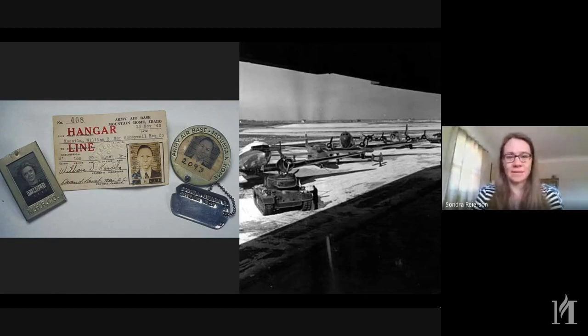And then it's sitting right next to an image of planes getting moved by tanks. And this is actually 1951, so after the war. But Honeywell was a leader in technology. The company grew throughout the Great Depression, which is kind of unheard of. And so they became a leader in tech before the war even began. And that's why the US military went to them. Yeah. So those contracts lasted a long time.